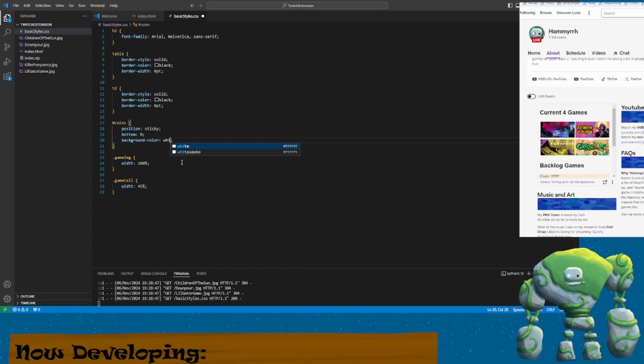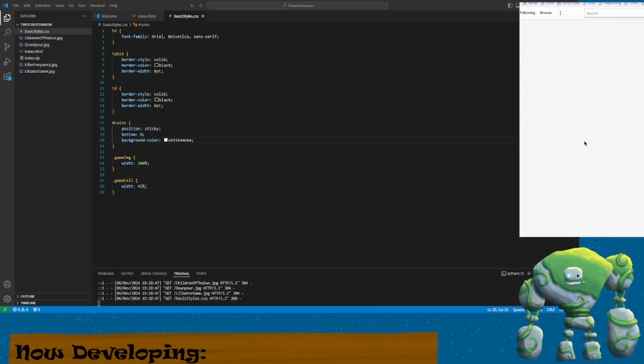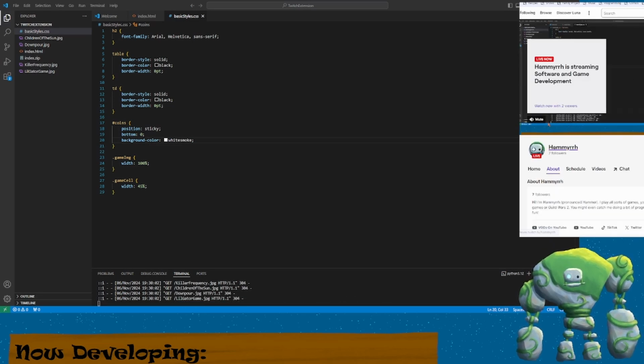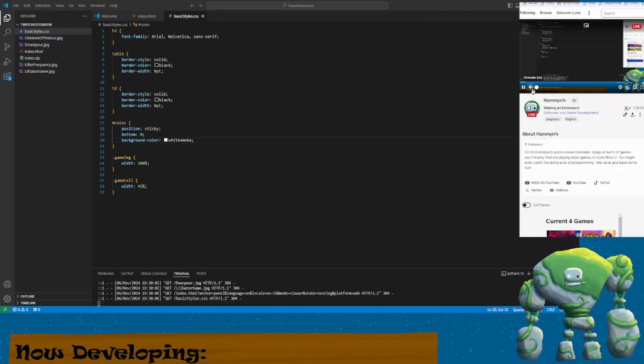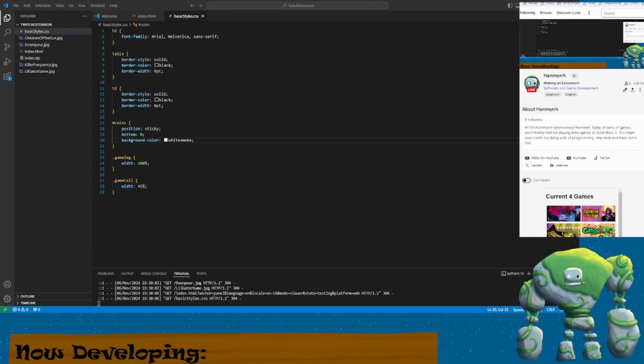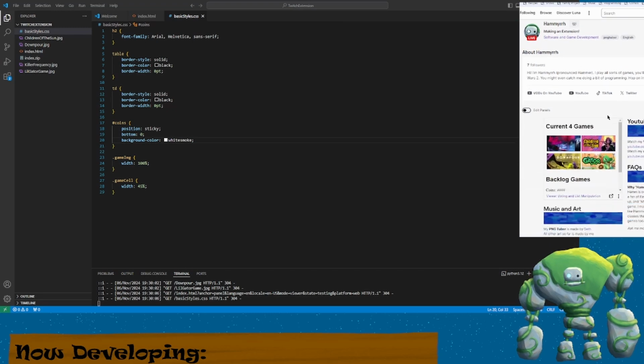Maybe we just do normal white for now, or smoke so that it's a little grayish. All right. Not reload image, reload the page. There we go.